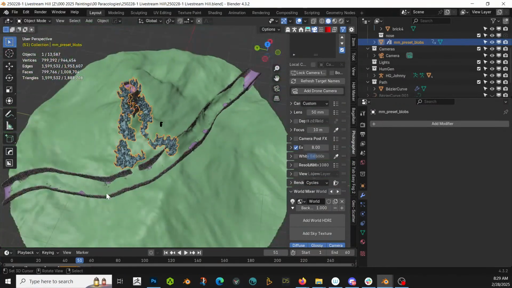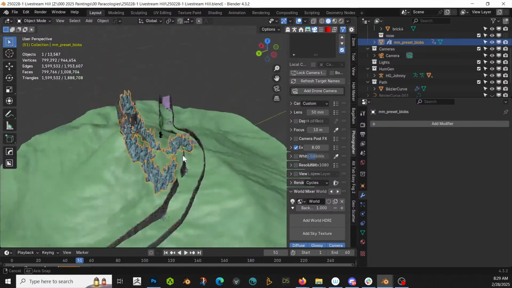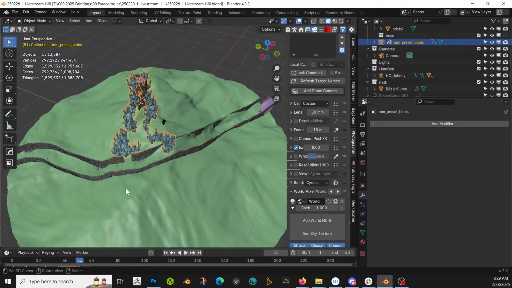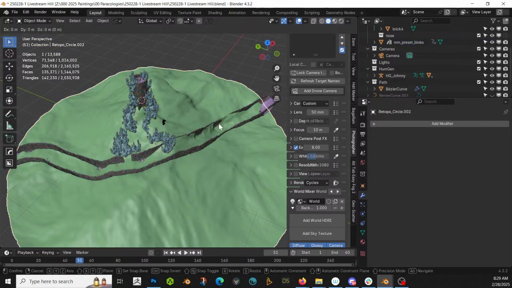And I think, how do we want to do this? That's not going to be a path, will it? Okay. Let's take our ground and duplicate it.